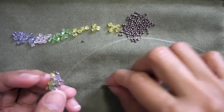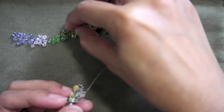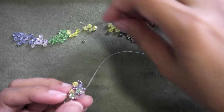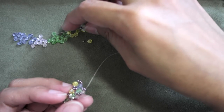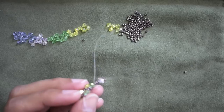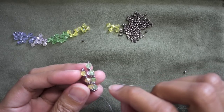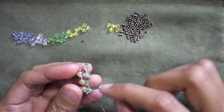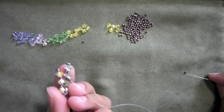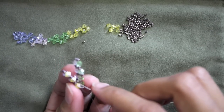Give it the twist. So pink, pink, spacer, then the green. You go down one green, and instead of just going through the same level, you're gonna go down one level. So if you would notice, you would see your thread if you just do it the regular way. So what we're gonna do is pick up 11/0 for that in between, and then go up 2 yellows.